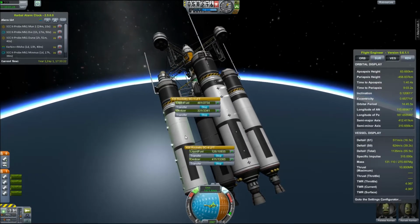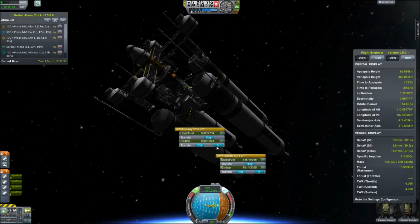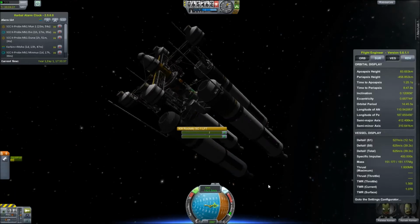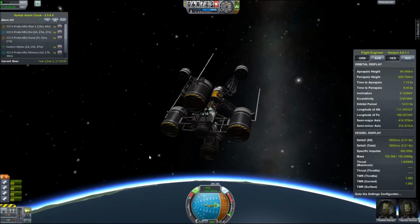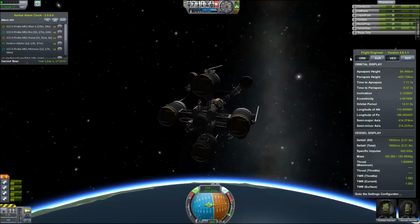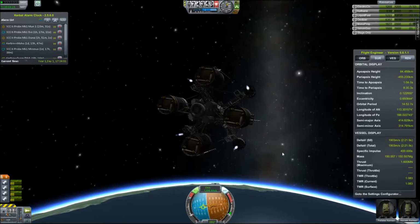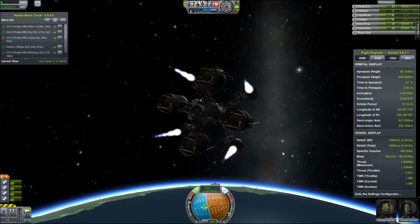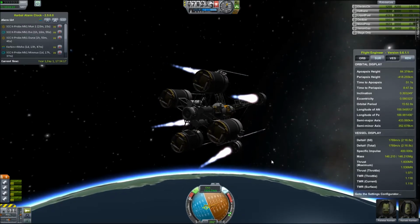One of the vehicles I'm going to be taking to the moon a little bit later is a truck that's going to be just basically moving fuel around, because I don't want to be landing right beside this thing. It would be very, very tricky to land something close enough to it that it would connect, yet have very little chance of impact. Just stay tuned, and you'll see how I'm going to pull this off, or at least how I've got it pulled off in my head. We have yet to see if it's going to work.